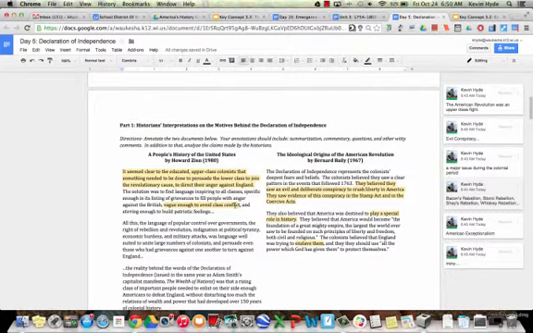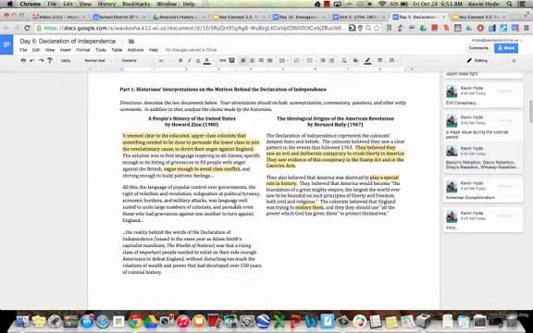So obviously there's some really important content here, but also we're looking at the skill once again of interpretation. You're looking at two historians' views on this, and you're being asked to identify what each one of these historians' views is. Okay, so first of all, we have Zinn. This was written in 1980, and this is from his classic book, A People's History of the United States. So a couple things about Zinn.